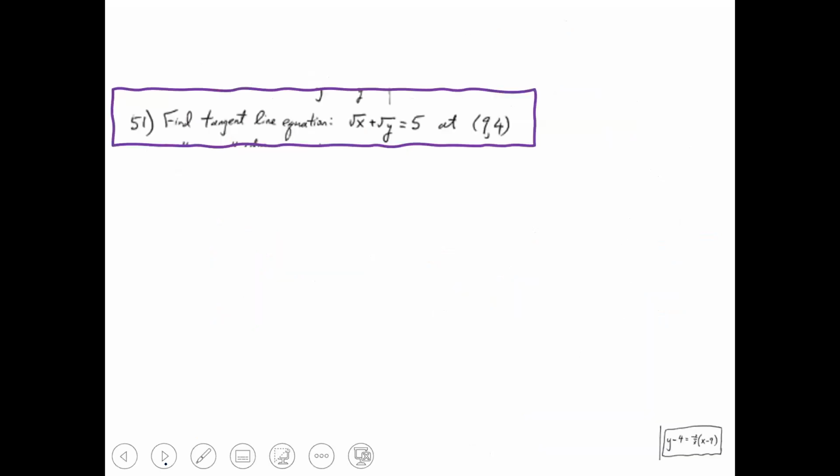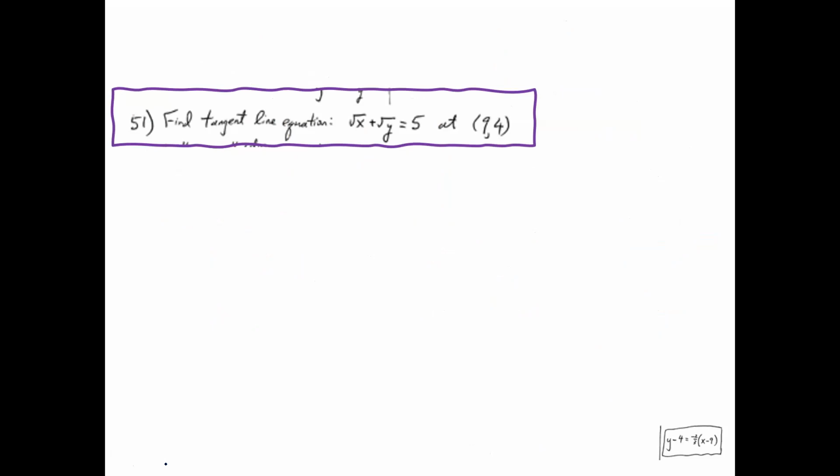All right, so let's go on to the next one. And this is your last one. It says find the tangent line equation to that derivative right there. And since this is only the tangent line equation, you don't need to have the second derivative. You just need to find the first derivative, but it's a pretty holistic question.